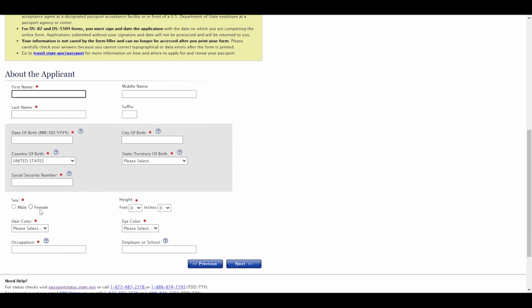So you'll go ahead and complete the applicant information. I'll complete this using dummy data. So I'll just put in test and middle name, and then last name is test. Please note on this form where there's red stars that indicate required. However, as far as the applicant goes, your information here needs to match up with either your prior passport or your birth certificate.